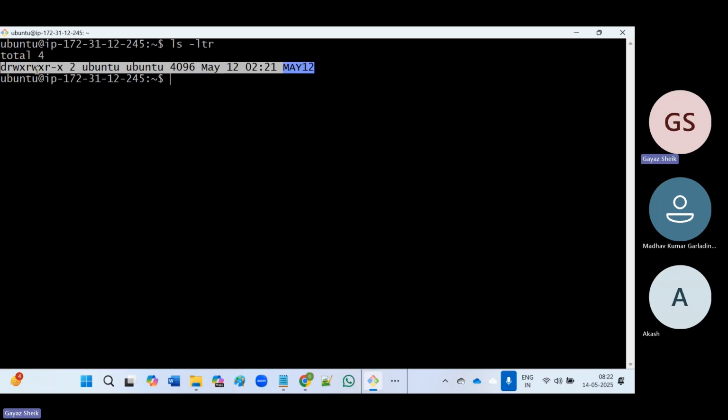Whatever we are seeing here with ls -ltr, the permissions are default permissions. If we want to change the default permissions, we can. We can change the owner and the group. Everything we can change here. How we can do all these things, we'll see in the next session. The next two or three sessions are very important, because in our day-to-day activities, whenever we get issues, we resolve them with that knowledge only.